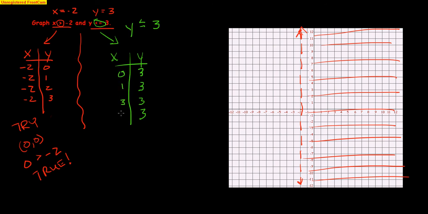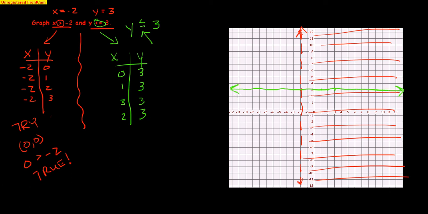Whoops, yeah, I can count. Okay, so anyway, I'm going to graph these. Again, I'm going to make them real small because I know I'm going to draw a line here. So 0, 3 would be here. 1, 3, 2, 3, 3, 3 is there. And this symbol, if you remember before, that means a solid line. So I'm just going to do a solid line. Hopefully this one goes a little bit better. There we go. Okay, that's not too bad.